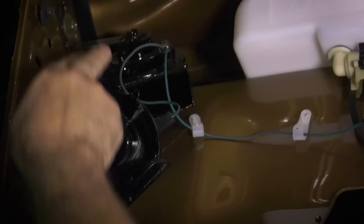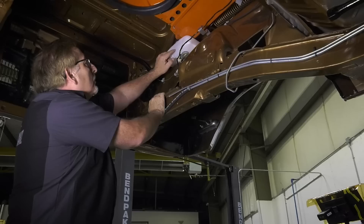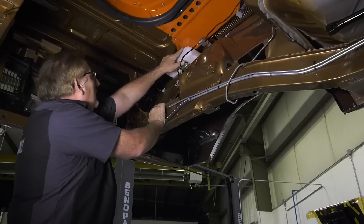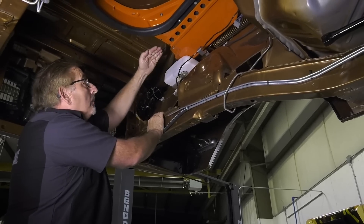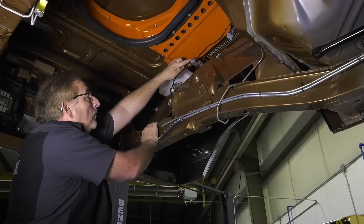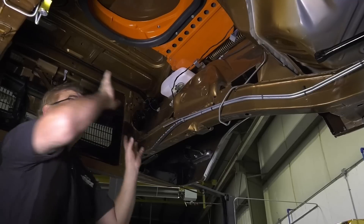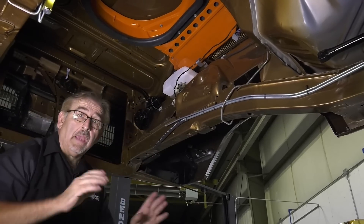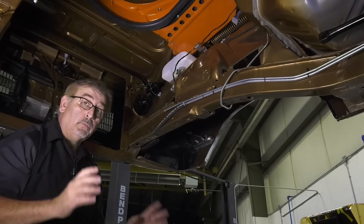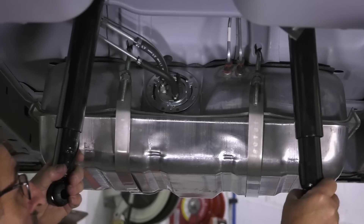We have our horns in place — both horns — and the windshield washer reservoir. Look at how close that reservoir is to the air box. The hood may need to be adjusted up just a hair because it's almost touching. There's our heater hose bracket that will hold our heater hoses once everything is installed. Right now, 360 degrees, everything under the hood is ready to accept the drivetrain. We have our shocks in place on the front end.